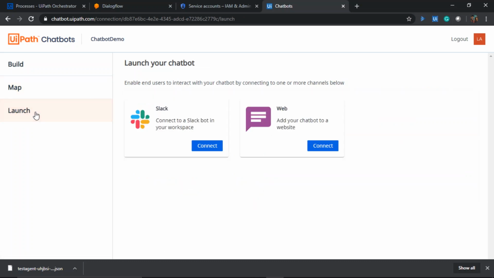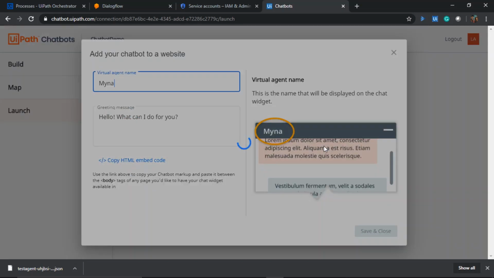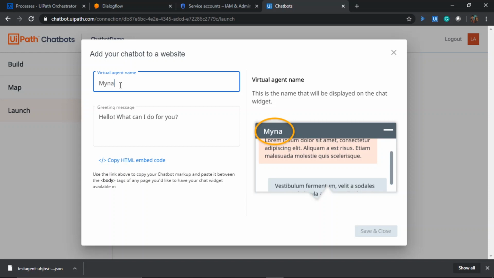The next item is launching the site or the chat. So let's click on launch. Here we have only two options, like I said earlier, Slack and web. Slack needs different configuration, so for the demo purpose, we'll use the web. We just need to click on connect, and give a nice name. I will use the same name, it's already there.